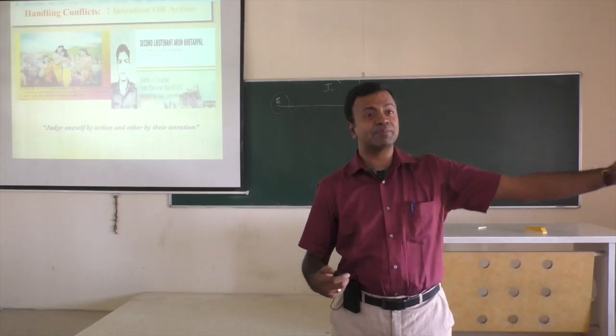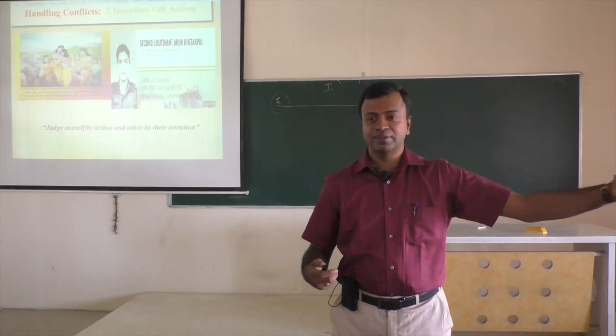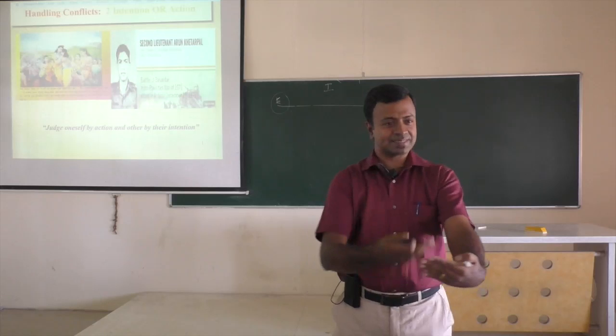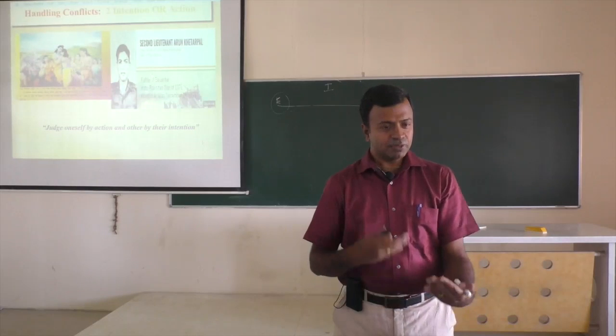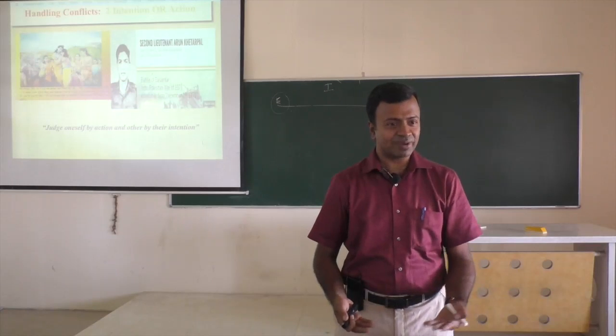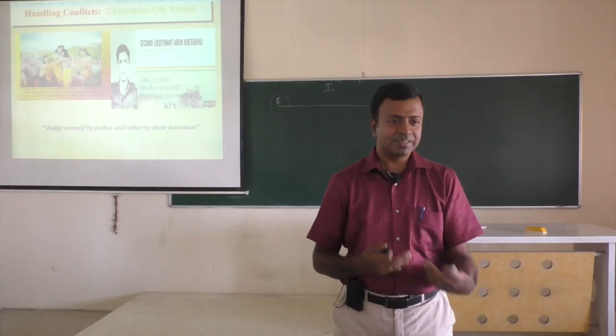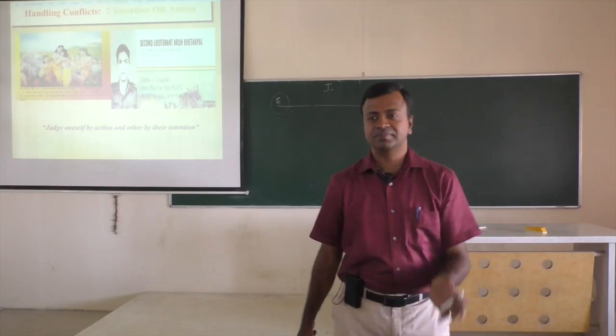So for Lakshman to tell about Bharat when he is his brother, or Sita to tell about Lakshman when he is her brother-in-law, in a very close relationship, in a family, you should know what the other person's intention is. How can you question their action like that? So there is a problem. Yeah, makes sense? Any other point?